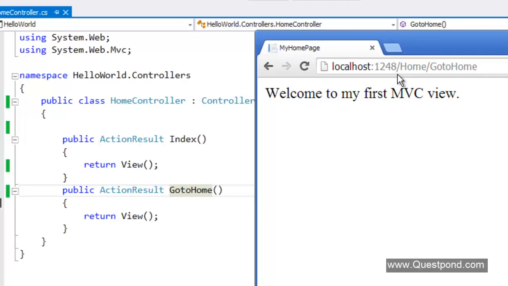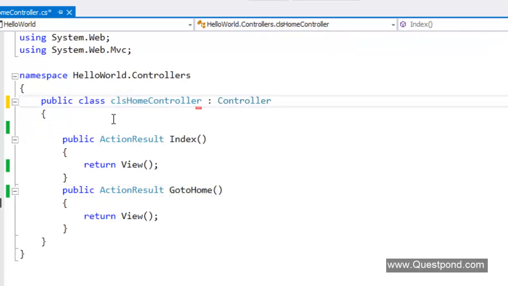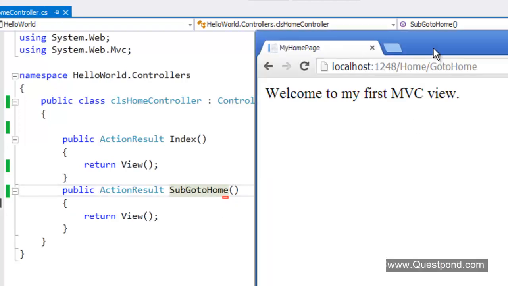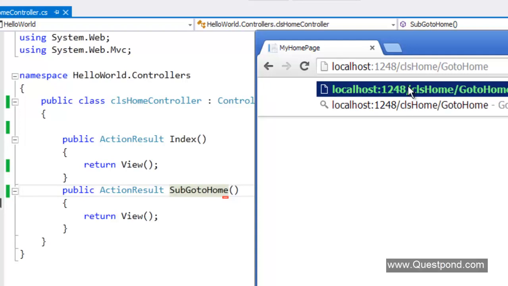Now, developers sometimes have coding standards, naming standards. For example, for class names, I have seen developers writing CLS home, they put the word CLS before the class. I've also seen some developers putting names of subroutines like sub, function. If you have such a naming convention, which is more technical, then it is very difficult for the end user to write something like this. If you see the current code, the end user has to say CLS home / sub go to home. Now that is definitely not user friendly, right? And specifically when the end users are non-technical persons, it is very difficult for them to write such URLs. And that's exactly where routing helps us.